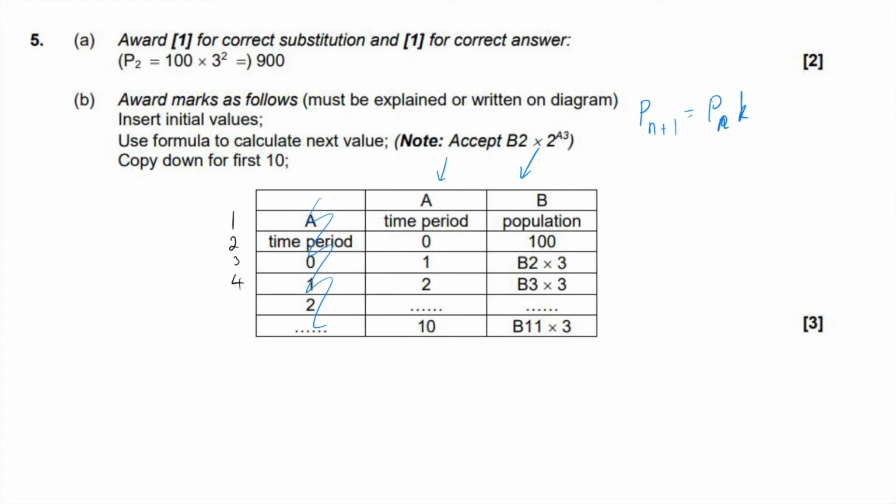So if we start right here where the time period is 0 with the initial value, this is just going to be P0, right? It's going to be 100, and that's going to be at cell B1. So we can just say B1 is equal to P0. Or rather, this is going to be B2 is equal to P0, because that's row 2. Now to get P1, we're calculating P1 equals P0 times 3. In terms of the spreadsheet, we can just say B3 is going to be equal to whatever B2 was, times 3.